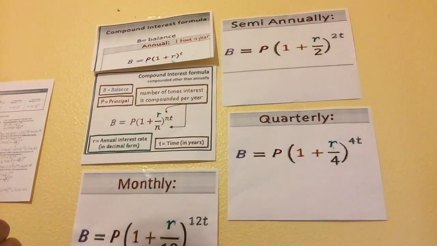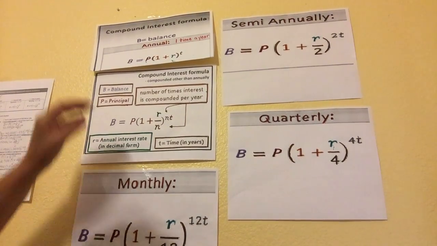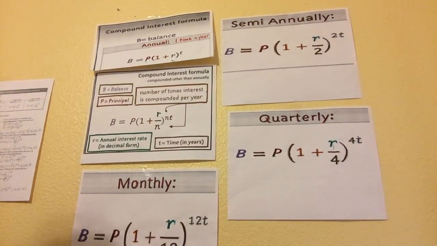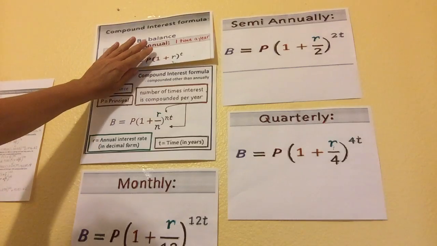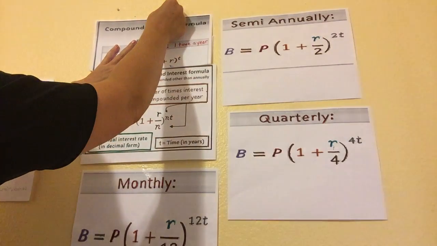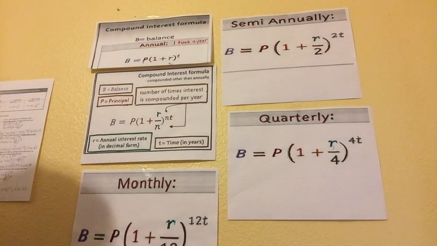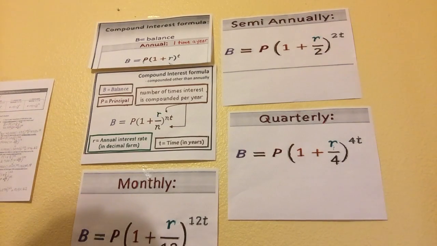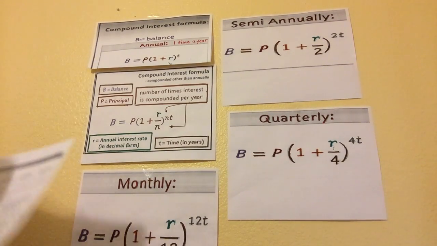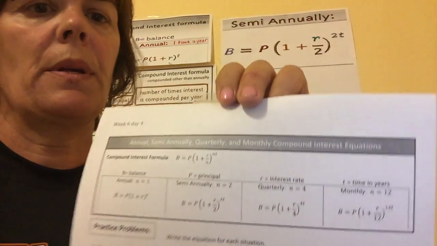Okay guys, this is week 6, day 4, math 1. And today we're going to be using different formulas, okay? It asks you on your worksheet to write the equation for each situation. Okay, in the question it asks you what is your return. So I'm not sure, I went ahead and solved them, but I'm not sure if we're just supposed to write the equation. But let me show you what this worksheet looks like at the top here.